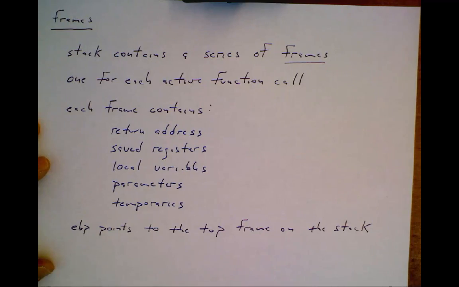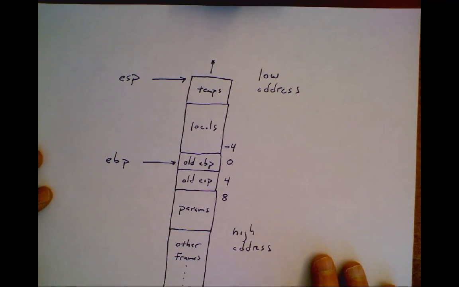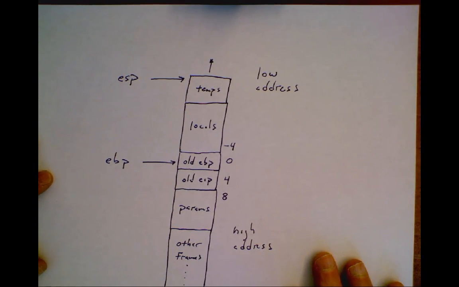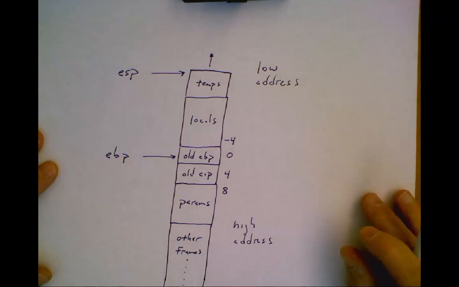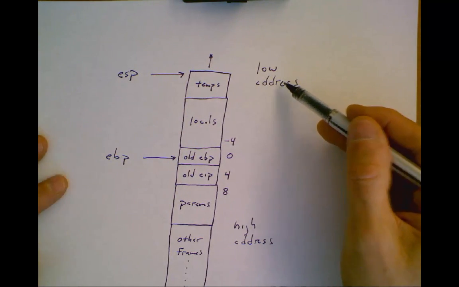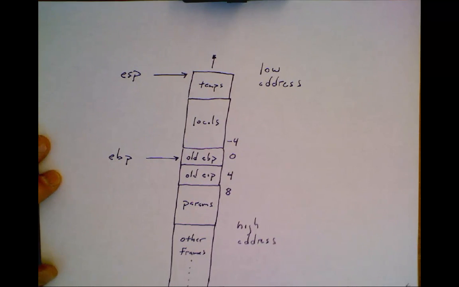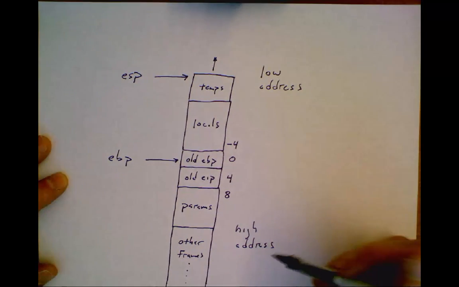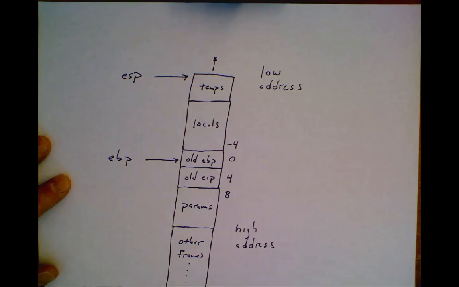So let's take a look at a more detailed picture of the stack then. This is really the critical thing you need to know when we do some programming assignments at this level. Again, high address towards the bottom of this diagram, low addresses up here towards the top. I'll try to be consistent in the course and draw them that way, but sometimes I might forget, so you'd have to look, and I'll try to always label them. So high addresses down here, the stack is growing this way, okay?